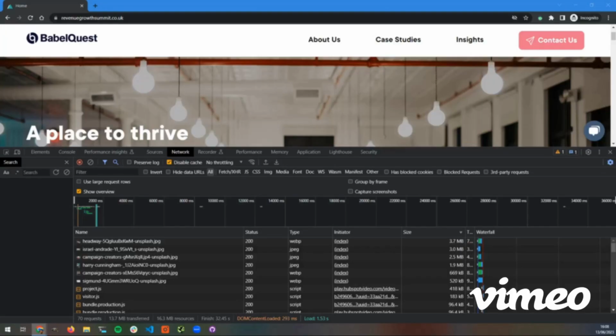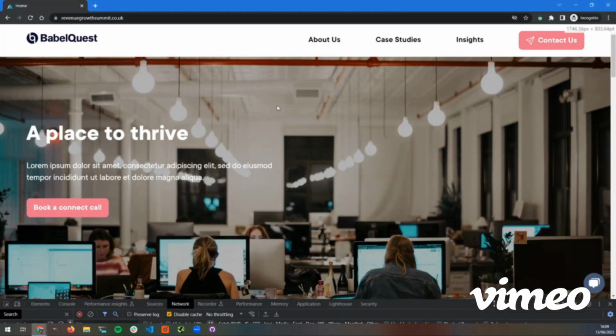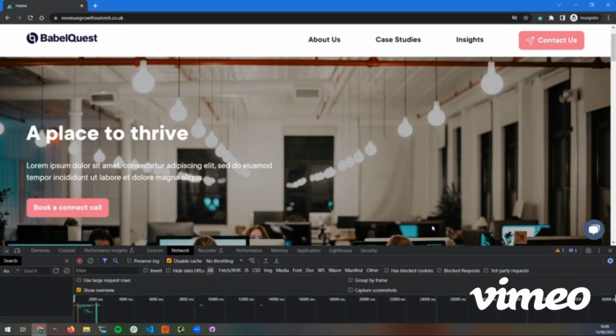Maintaining image sizes at or below 100 kilobytes is generally recommended for optimal website performance. However, there are instances where achieving such a small size is not feasible, like in the case of my homepage and this massive background image in the masthead. As you can see, it takes the full width of the page, and basically reducing its size drastically would affect its quality. So therefore, we need to aim to find the perfect balance between the size and the quality.